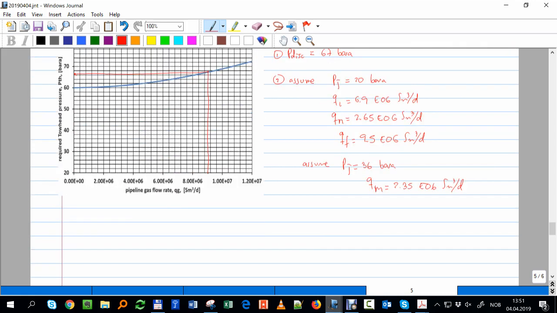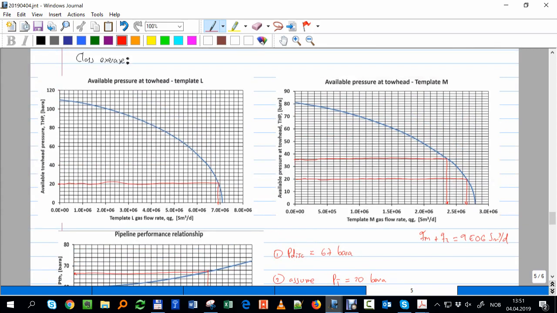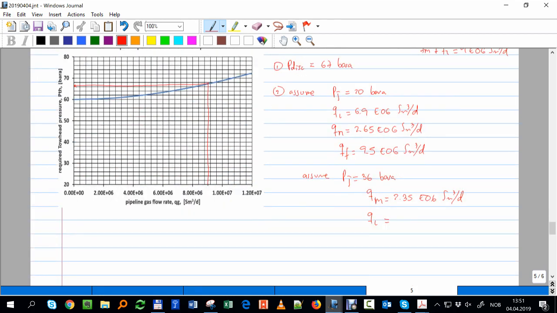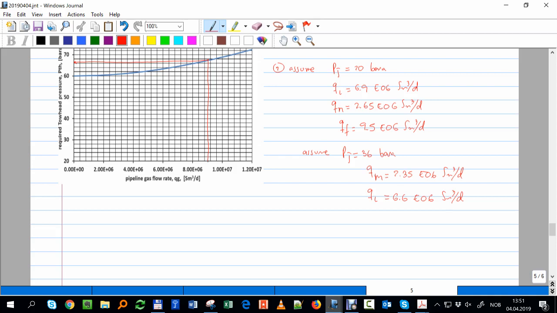And QL will be 6.6. Yes. Close enough. I'm not going to ask in the exam for accuracy to the minus 2. So that's fine. You found the solution of the first task.